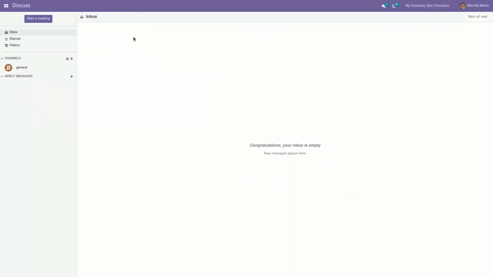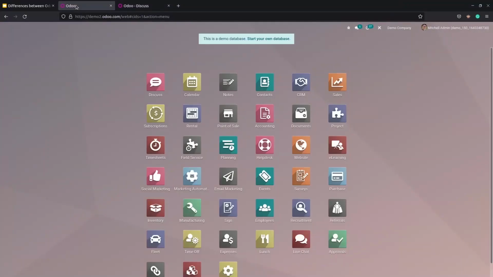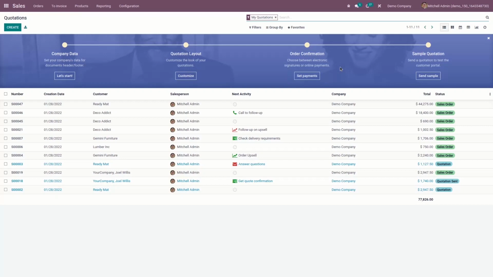With the Enterprise Edition, if you look, there have been a lot of changes. The views have been made more effective as well as attractive, and you can view the assigned activities from this particular tree view itself.